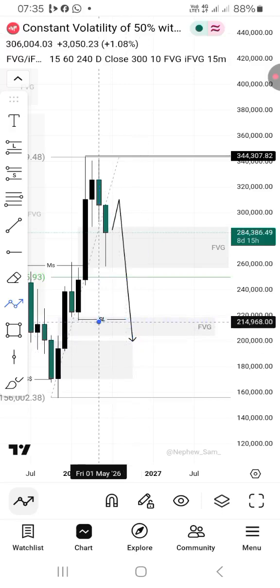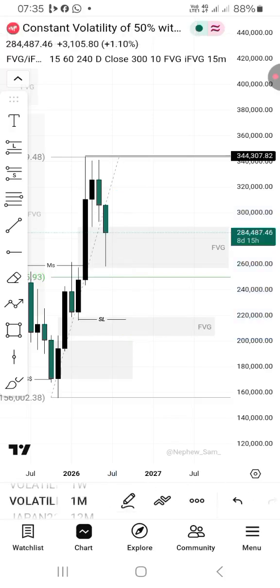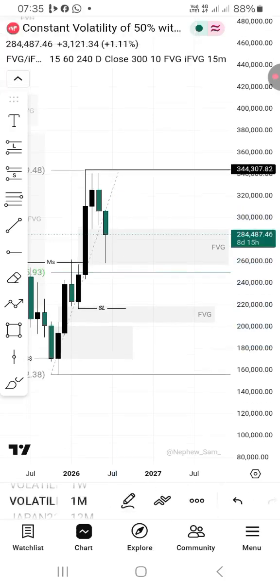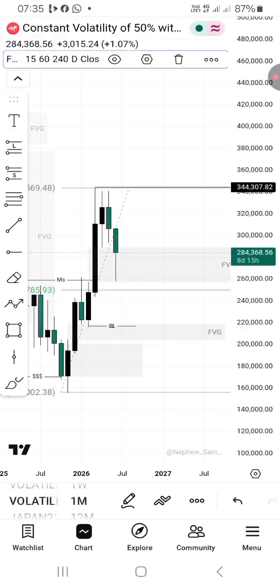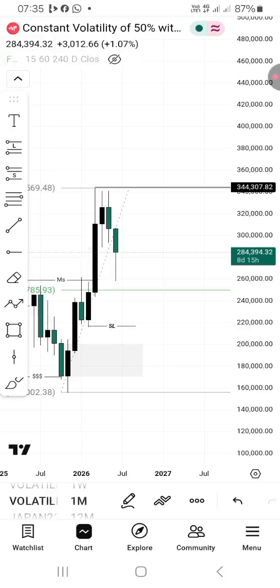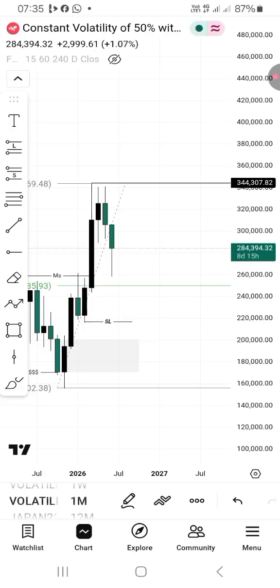On my watch here, with what I'm seeing, there are two things involved, because we just react, we don't predict. As a trader, your job is to react to price action. You don't predict price action. So let me take this fair value gap tool off so that the chart will be clean. So this is the 50% level, isn't it?